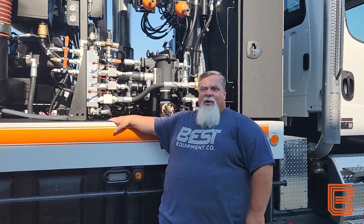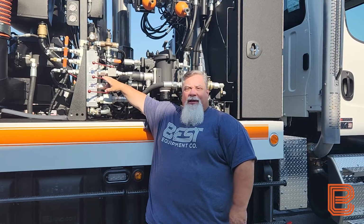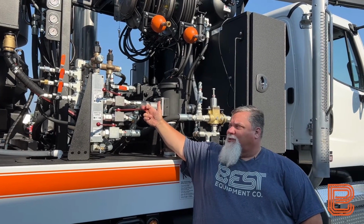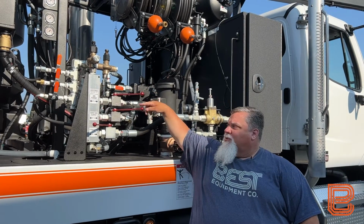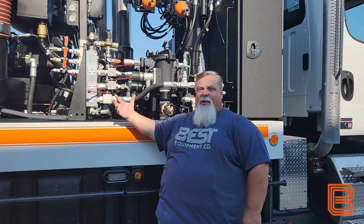So now that we have our low pressure and our high pressure circuits winterized, we're ready to winterize our debris tank flush out circuit, if equipped. In order to do that, first thing we're going to do is open our debris tank flush out ball valve, and then we're going to open our air purge ball valve to allow airflow through the lines back to our manifold in the tank. We're going to listen for airflow coming into the debris tank body itself.